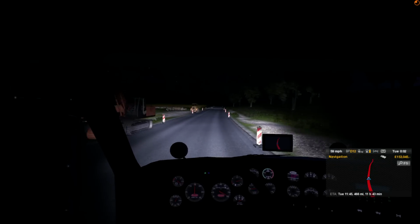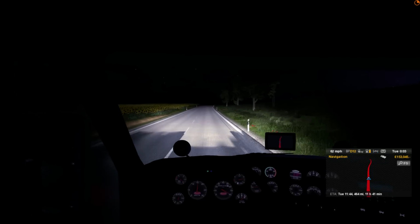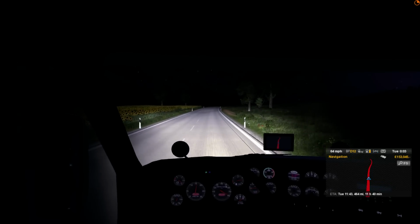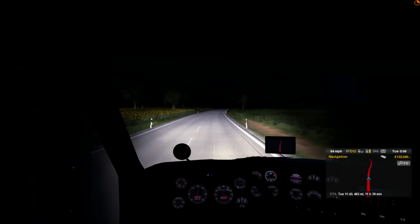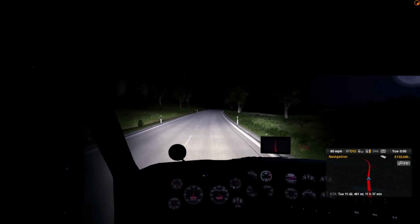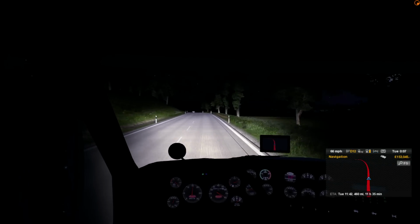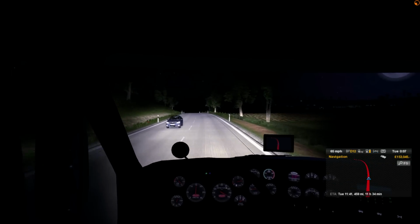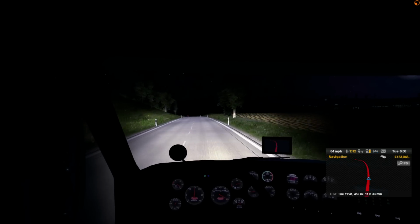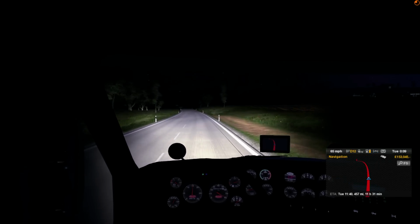And to be honest, if I had to answer that one, I'd have to say because I have a secret desire to drive trucks still, whereas I don't have a secret desire to fly planes. And it's that desire that makes me want to play these kinds of games. But as I've said before, I'm just a general petrol head, and I have this thing about large machinery. I just love it. Love large machinery.